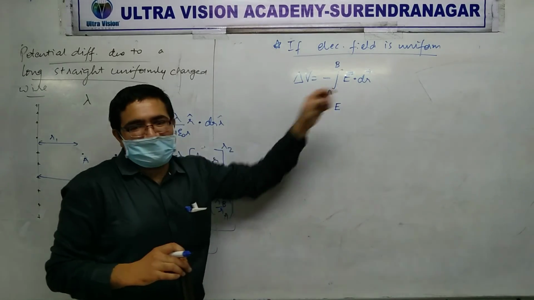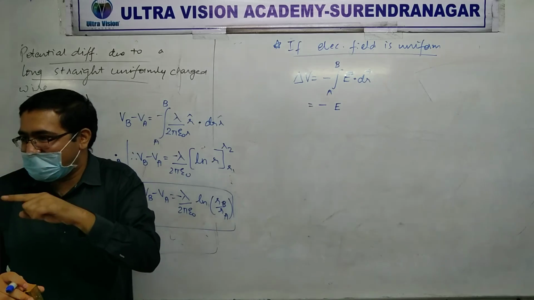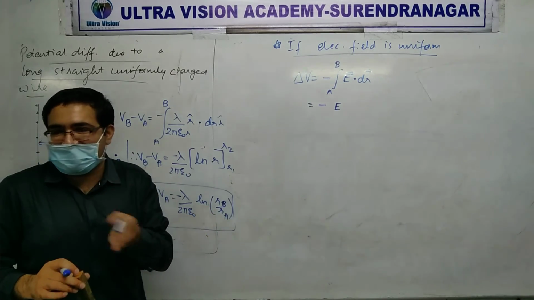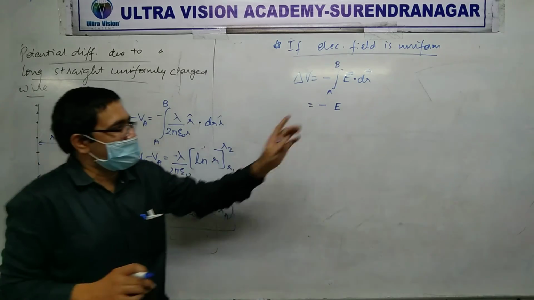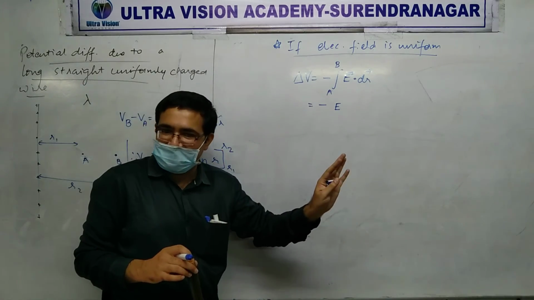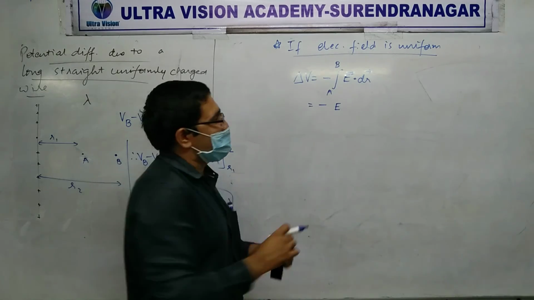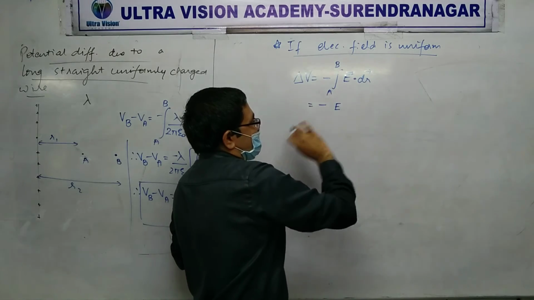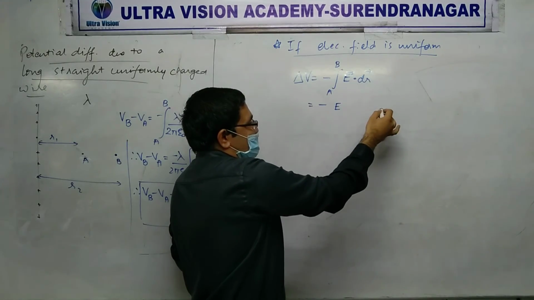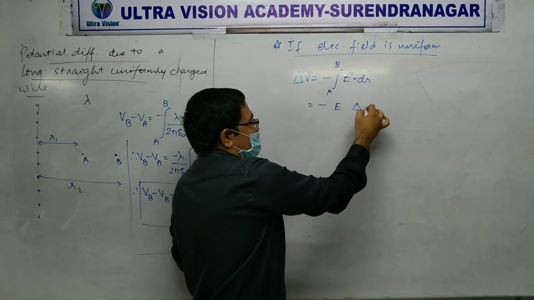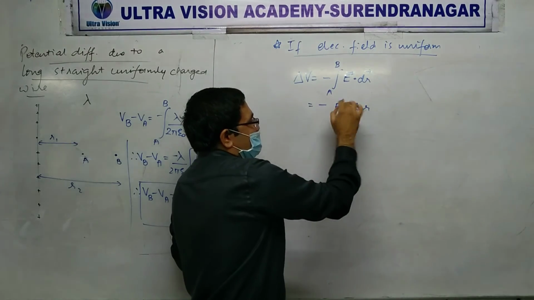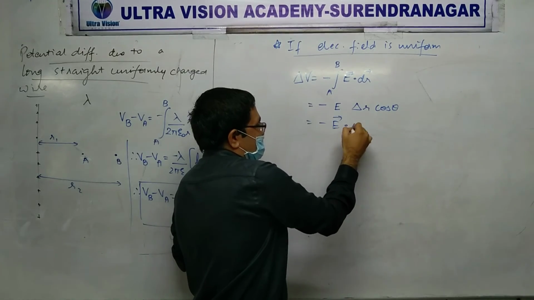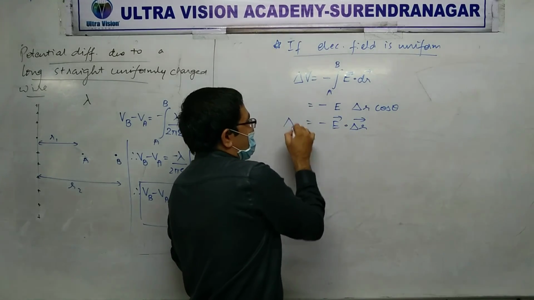If you are moving in a straight line, nobody can tell you how to take a charge from one point to another. You can take it any way because the field is conservative, so the path does not matter. Everyone remember that? Put E outside, angle outside. What remains is the integration of dr, rb minus ra. In vector form, it is delta r. So there are two ways to write it, one is this, or the other one is this. Did you understand?